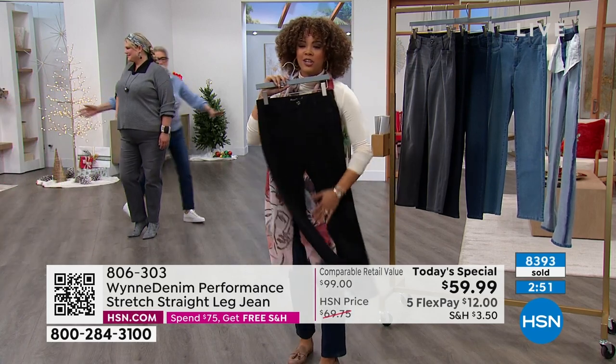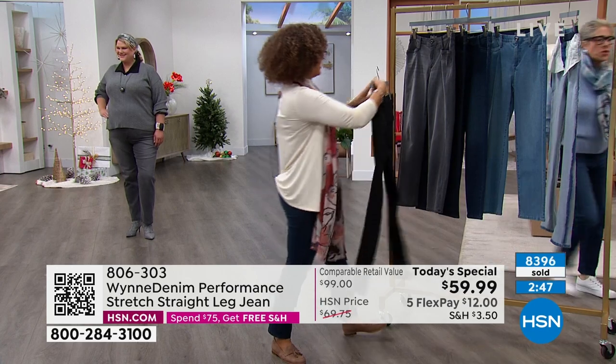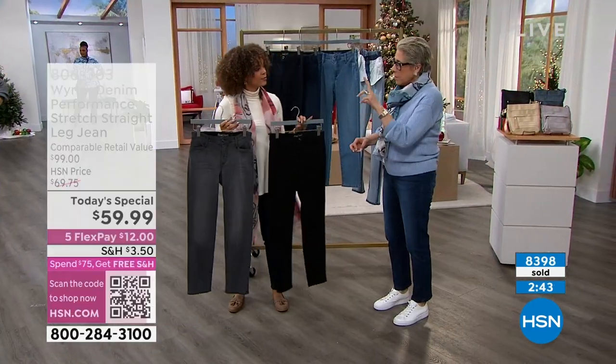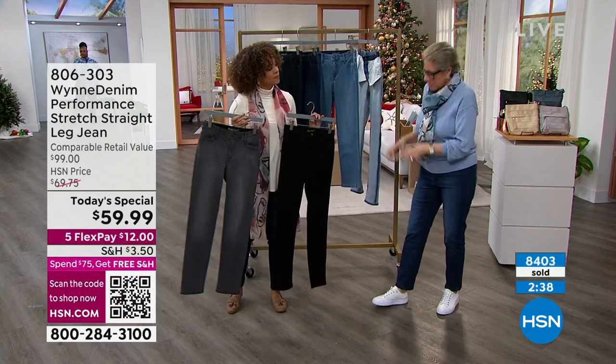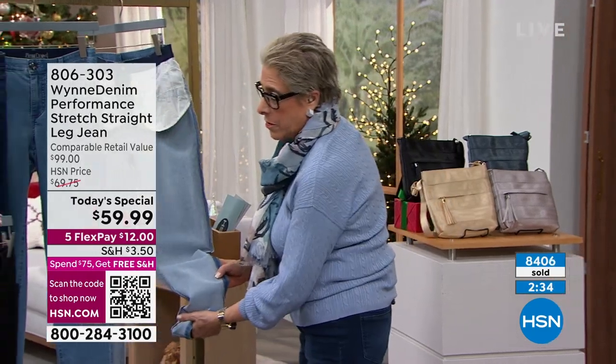Where are you running? Well, I was going to talk to Val, but she has to leave, so I'm leaving Val. But what I was going to show you with Val is she's wearing a tall. She's wearing a tall, and I'm looking at them on her, and Val's 5'8". Right? And I'm thinking, huh, that's interesting because they're breaking, right? You know what I mean? Like they're breaking at here, right?